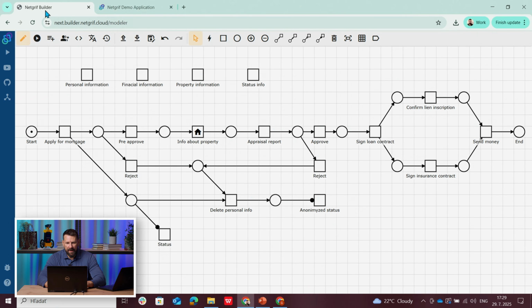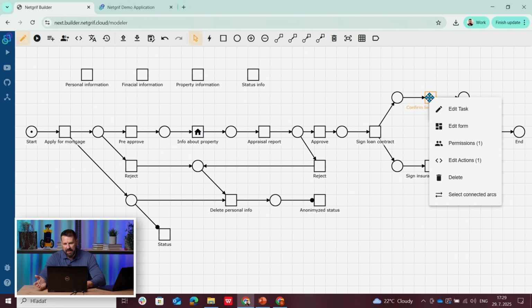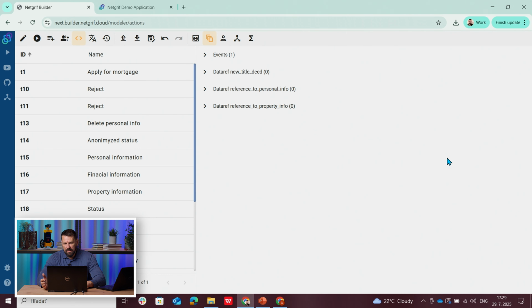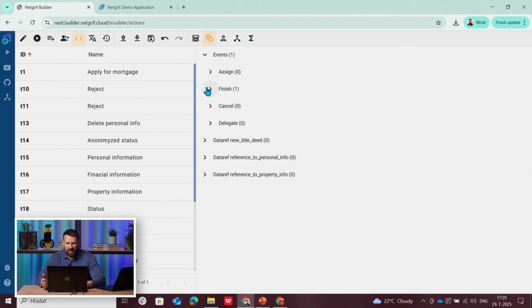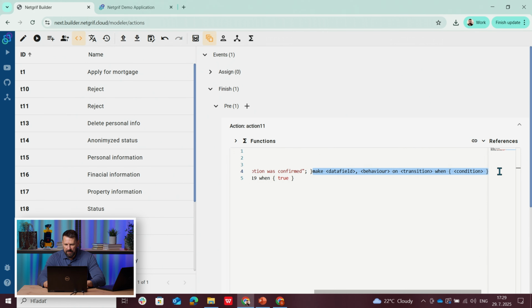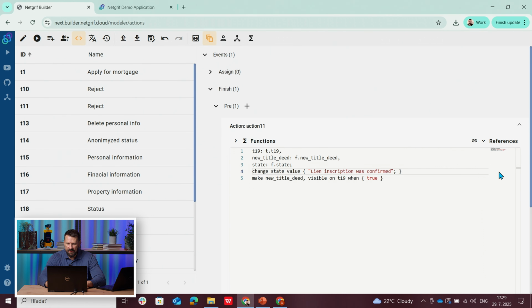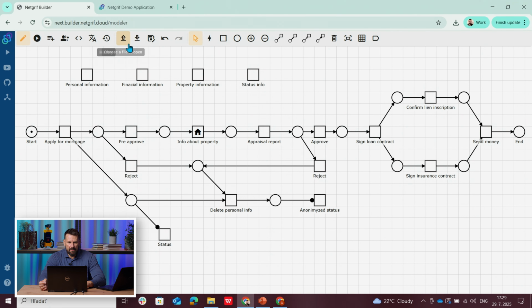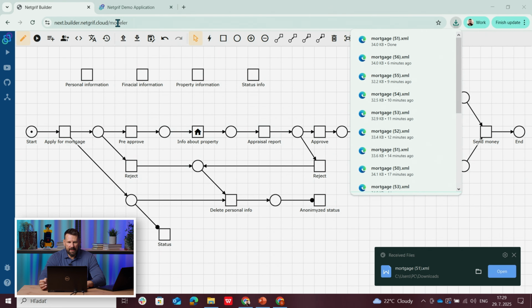So, and we will go back to the builder. So it was here. So here we had that action that we identified now in the log that there is an error. So we will go here to that action in this preface of finish, and we see here we didn't delete this. We clicked twice and we didn't delete this. So now it should work. So we see that we delete, we clicked it twice, okay? Now we are exporting it again.